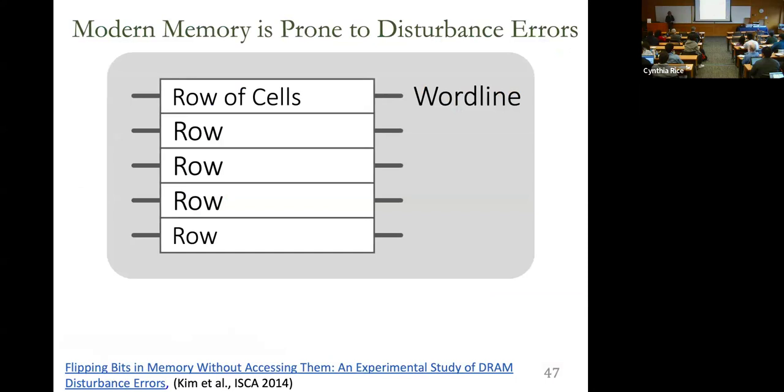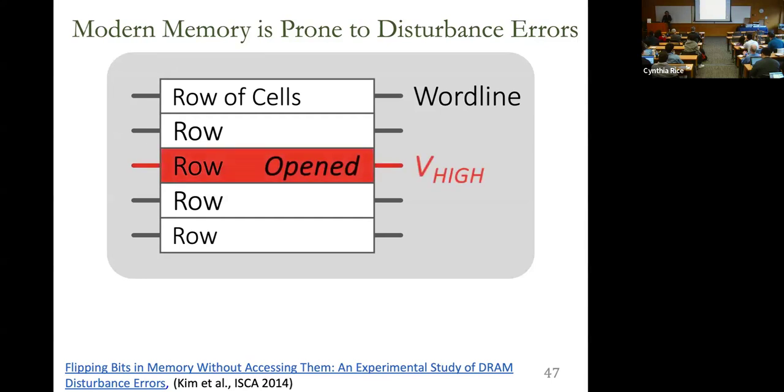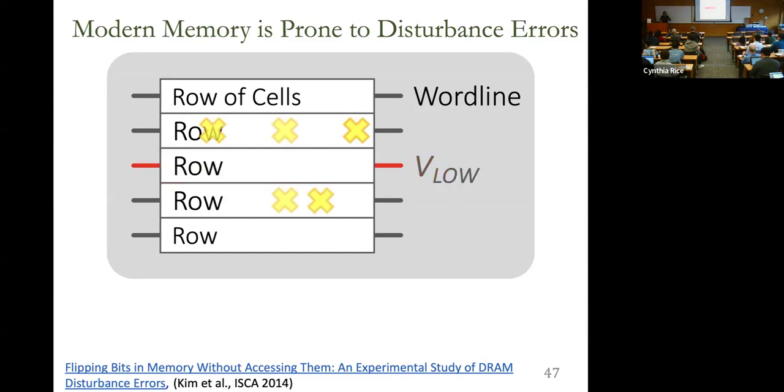Essentially, if you look at DRAM, and DRAM is essentially all of the memory market today, you have subarrays that look like this, which are a bunch of rows. And if you want to access some data from a row, you need to activate that row, meaning that you need to apply high voltage to that row. Now, if you want to access some other row, you need to deactivate this row, apply low voltage to that word line. Now, if you keep doing this repeatedly, which is a legal operation, activate, precharge, activate, precharge, activate, precharge, a CPU could be doing this, an FPGA, a GPU could be doing this.